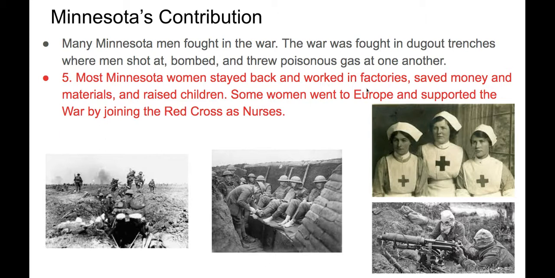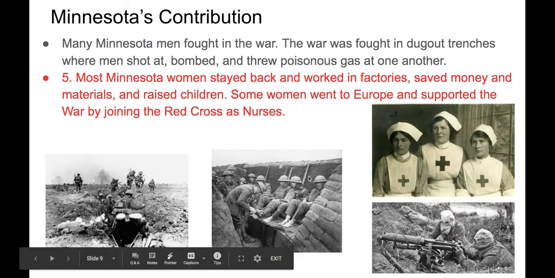They worked in factories that built different supplies for the war, like the different things they needed. They saved their money and materials, so that money and those materials were shipped over to the soldiers to help them. And they also raised the children that were left behind inside the United States. But some women did go off to Europe and supported the war by joining the Red Cross as nurses. So here you can see some Red Cross nurses.